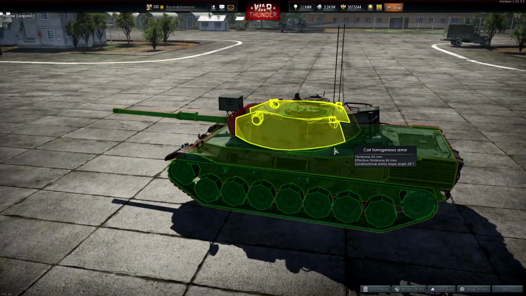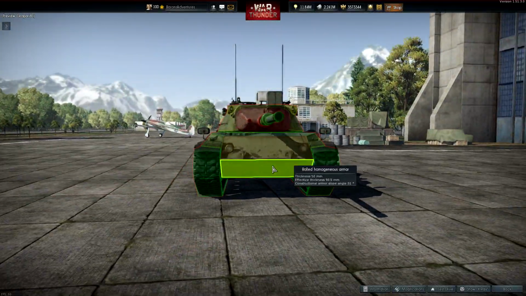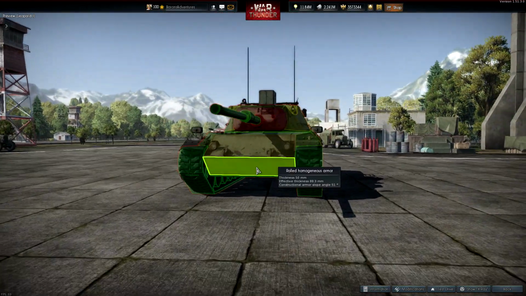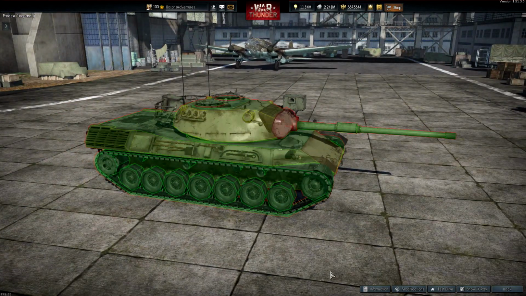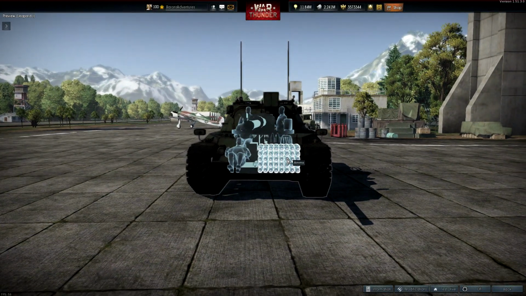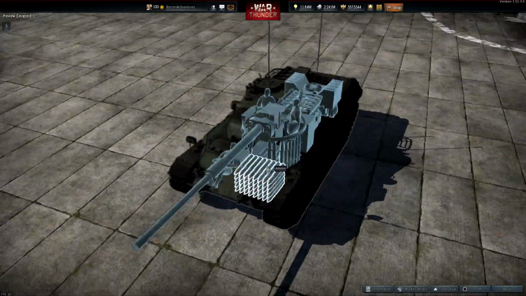60 millimeters on the side, 45 millimeters on the side of the chassis, 50 millimeters on the lower glacis. That's definitely where you're gonna want to shoot, other than maybe the side of this turret, if your rounds can fragment a lot. Let's take a look at where the crew is situated. Oh my god! Just shoot here, guys. Just blow it up in one shot.